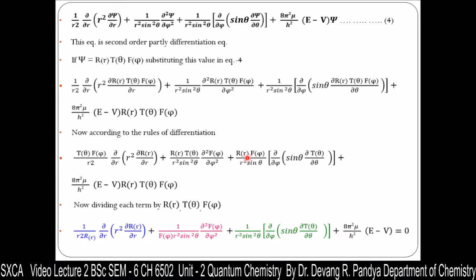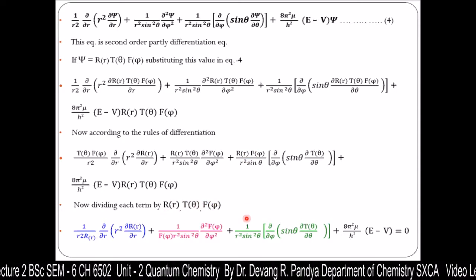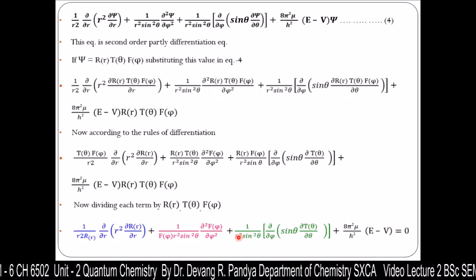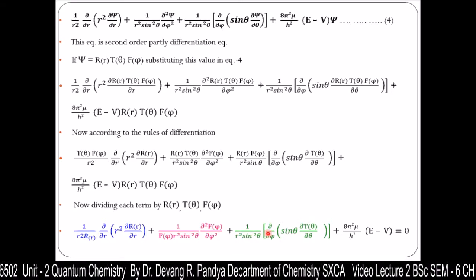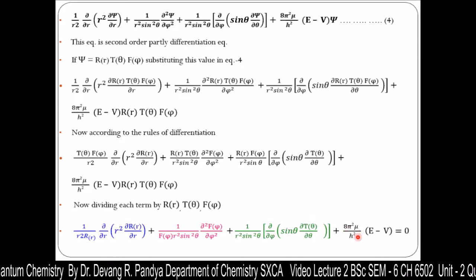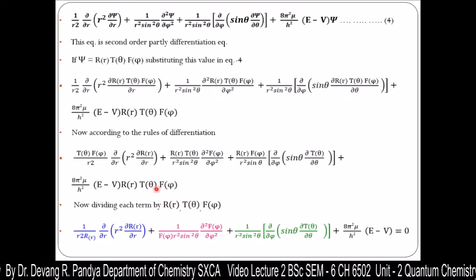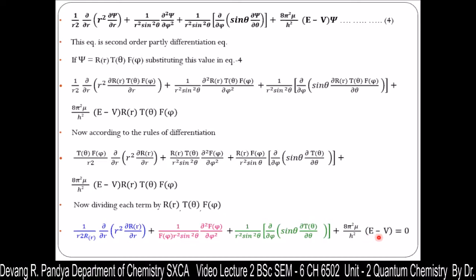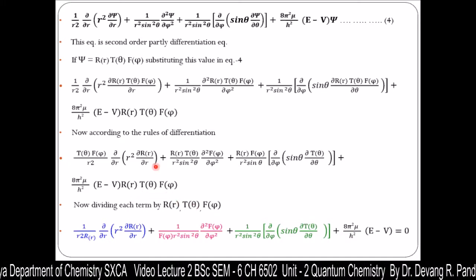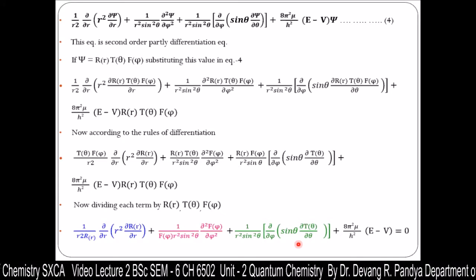And this one here, when you divide it by ΘΦ, r and Φ will cancel out each other, so 1 upon r square sine square theta Θ. Θ should be mentioned over here, that is mistakenly not written, but Θ would be there, d by d theta sine theta d Θ by d theta plus 8 pi square mu upon h square E minus V. Here also when you divide it by ΘΦ it will cancel out, so we are going to get only this value. So this is also a Schrodinger equation, we have just put the value of this variable based wave function, and then we get this different variable based equation.